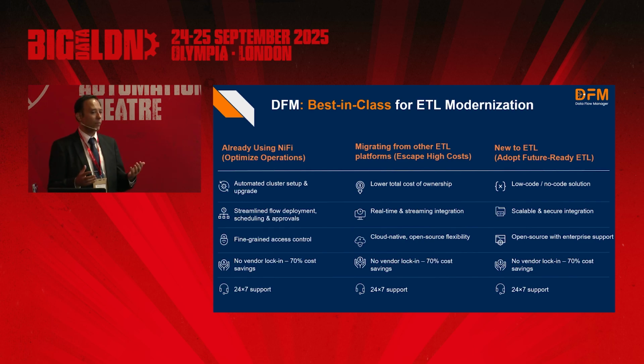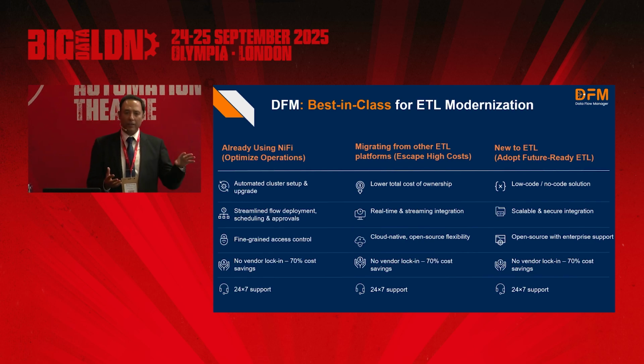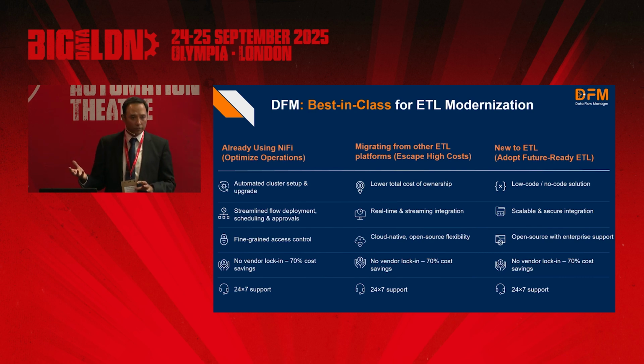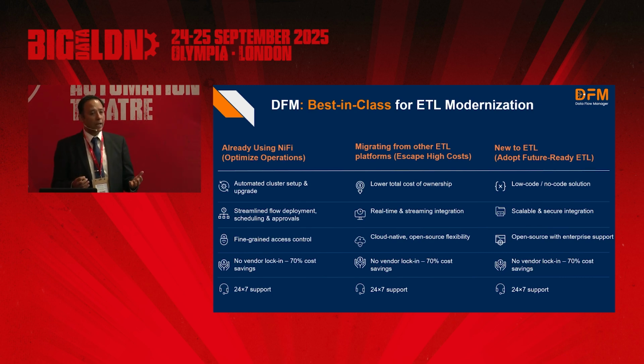All right, so how can DFM help you? In case you are already using NiFi, DFM can help you optimize your operations. In case you are looking to migrate from some other ETL platform, maybe Informatica, maybe Cloudera, maybe anything, we can provide DFM to you at a comparatively lesser cost. The total cost of ownership will be comparatively low. We also provide 24/7 support. In case you're new to ETL and looking for platforms, give DFM a consideration. Talk to us and see how we can work to make your ETL operations easier.